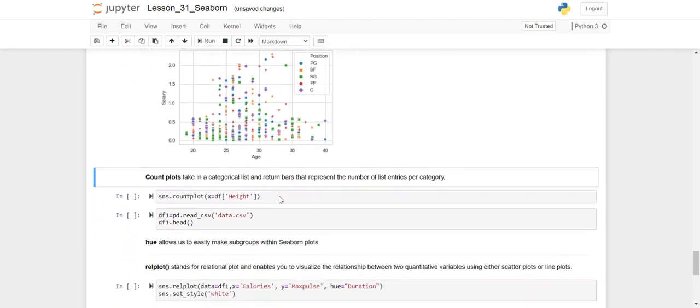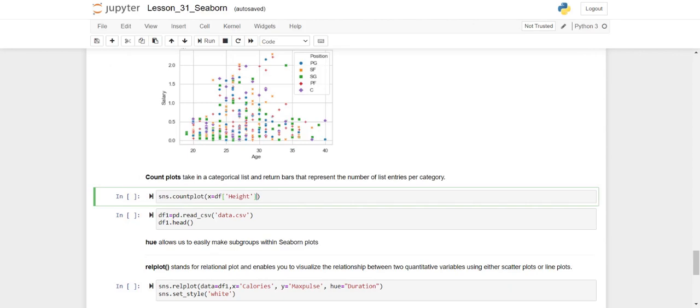There is another plot, that is the count plot, which is a substitute for the bar plot, and it takes in a category list and returns bars that represent the number of list entries per category. So here what we are doing, we pass only one variable, one column, and it will count. So this is also kind of a value count.